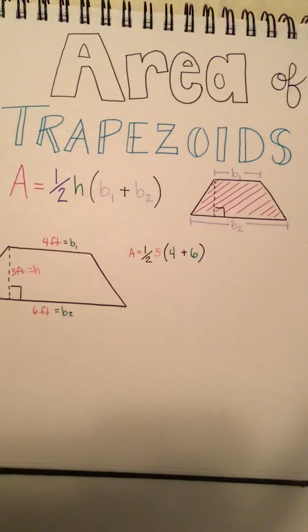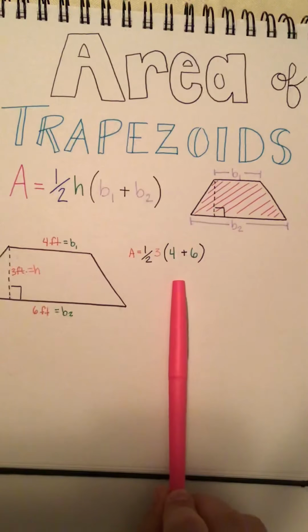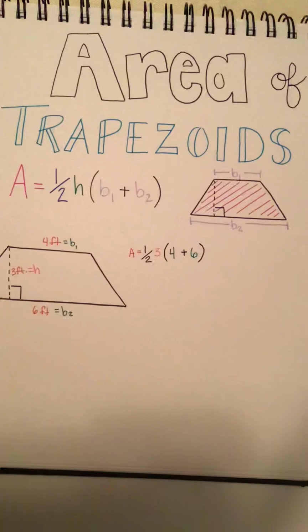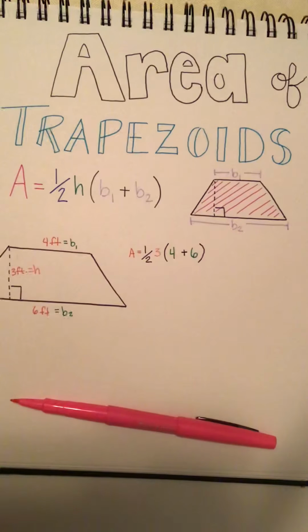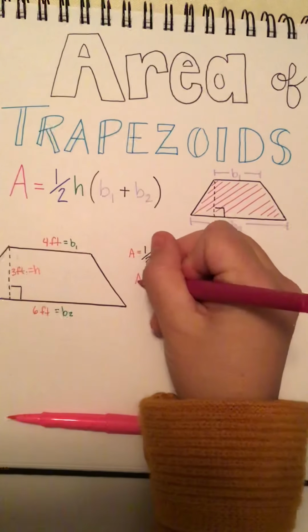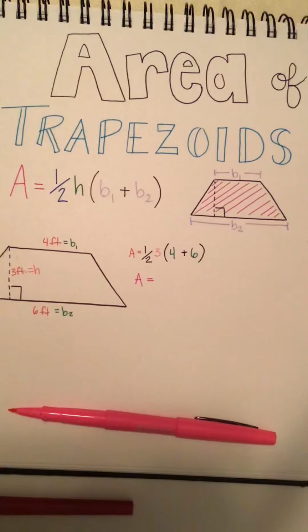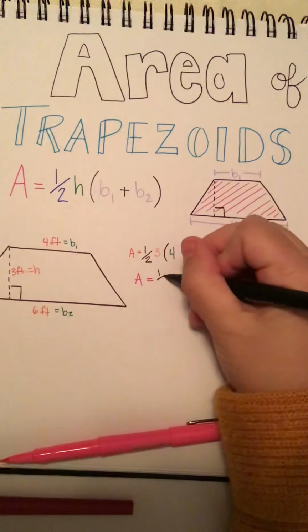So what I can do is just like we did previously when we were doing the area of a triangle. Remember, I could have taken 1/2 times base times height, and then just did base times height divided by 2. Okay, this is the same concept. So we're still going to work from left to right. I'm going to try to stick with the same colors. Area equals one-half.